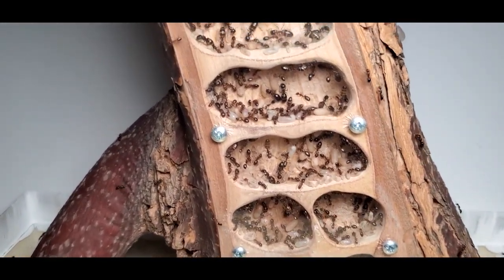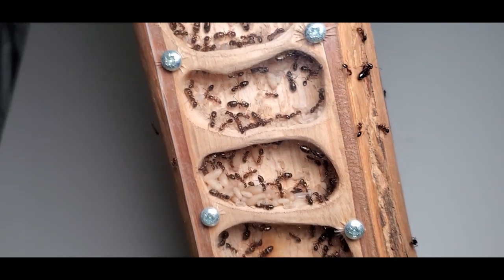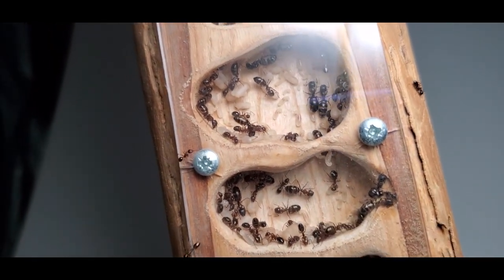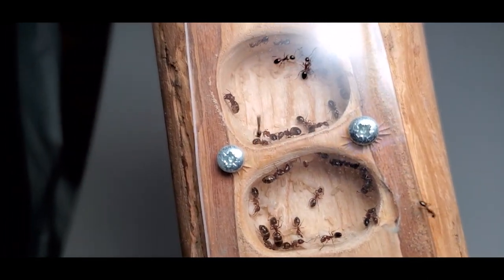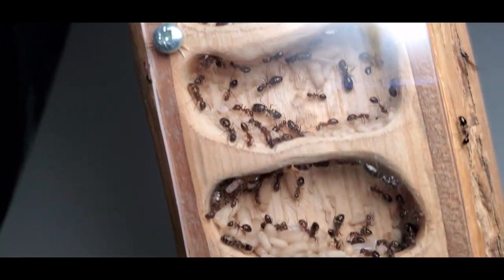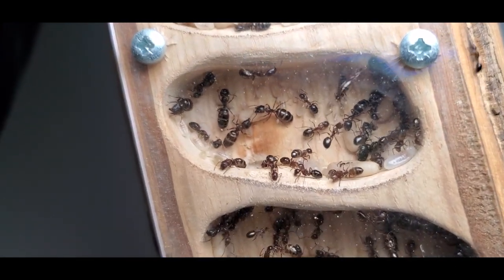And also I use this to place them outside so that the alates can be free to fly and mix with the wild populations. I don't like to have a reductive effect on the wild population, so having the ability to introduce my own alates from my own colony is a very pleasant feeling.